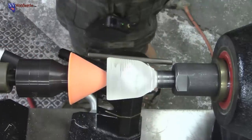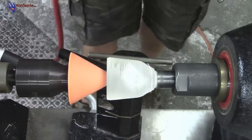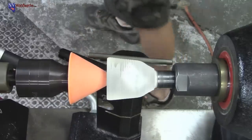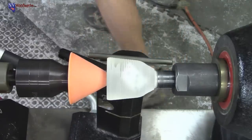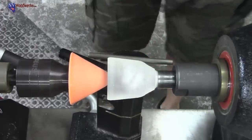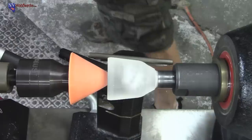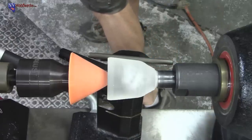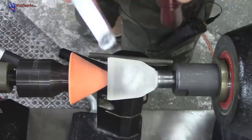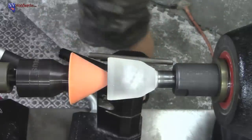I even bought one of those articulating arm things because I couldn't stand it. It was so catchy that I found myself tense the whole time I was turning. It wasn't fun. And then they came out with these things, and man, it changed the game. I love hollowing by hand now. Actually, one of my favorite tools that I didn't think I would even want is the number one hollower, the smallest circle cutter. This thing is awesome. It's so fun to hollow things.